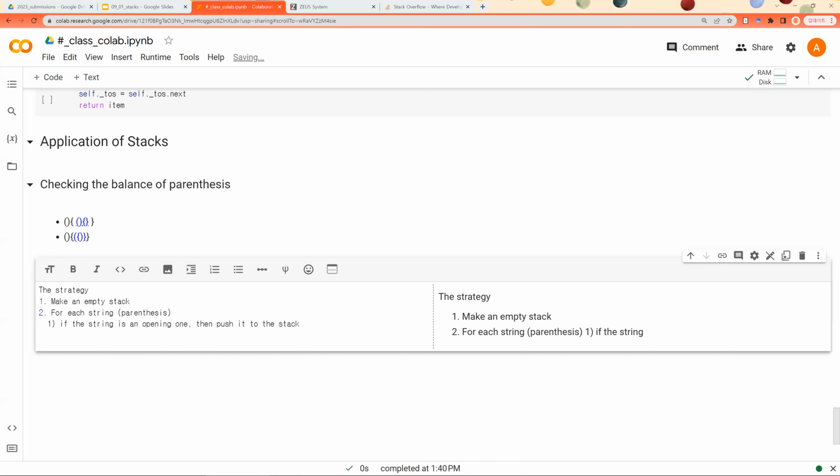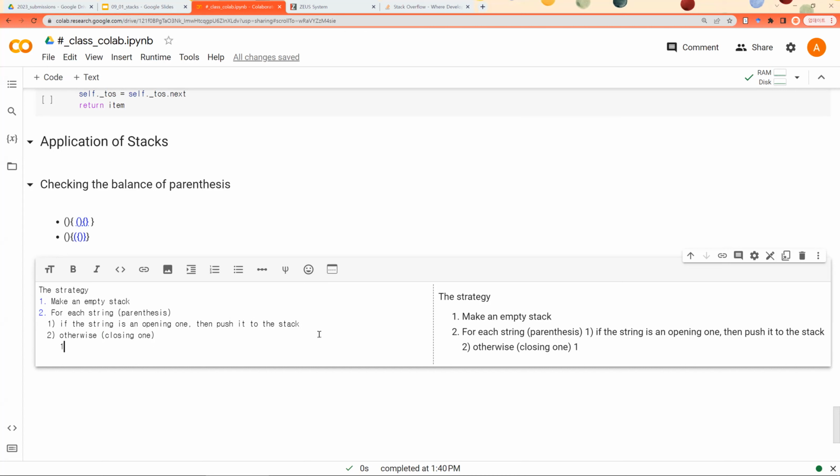That's what we're going to do. And if this one is a closing one, we are going to check three cases.